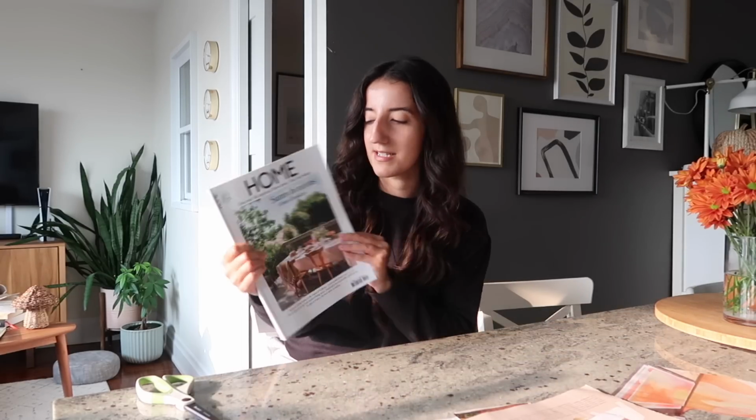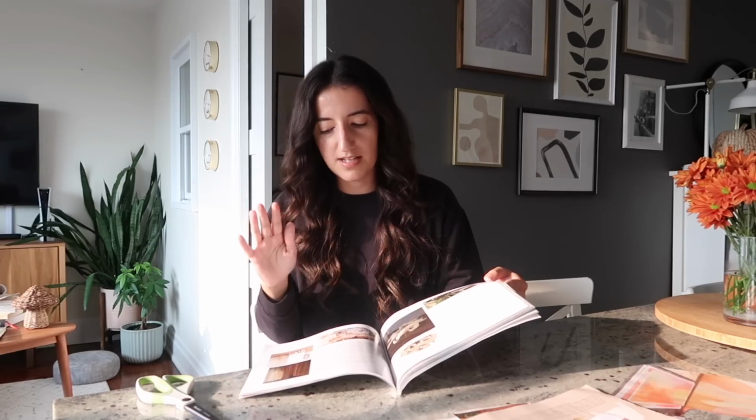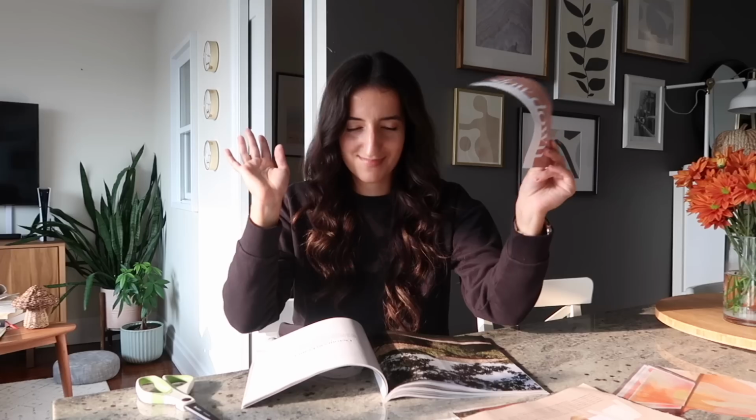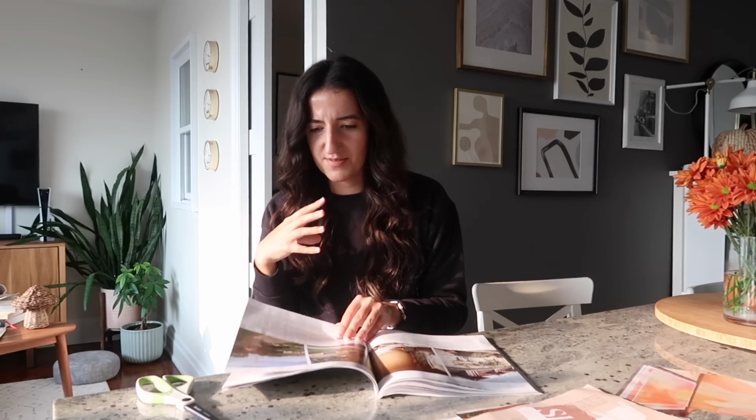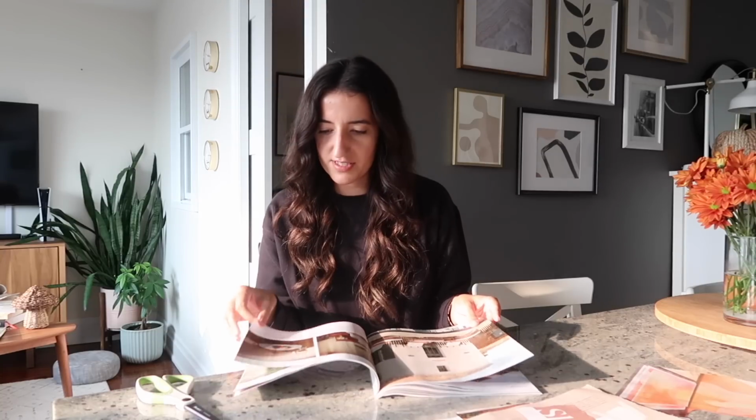So I bought this magazine, and let me tell you, magazines aren't cheap these days. This is the Home magazine, and I looked for about 20 minutes at this magazine rack, and this was the only one that stood out to me with images that I felt like were speaking to my soul in a way. And I'm gonna go through this a couple times because I feel like you need more than one pass. I wanna find even text that speaks to me, like this one, slow down, that's going on the board. The photography in this one is just so striking. So that's good. I might even print some stuff off of Pinterest as well, we'll see.